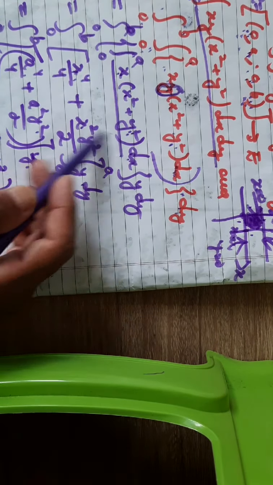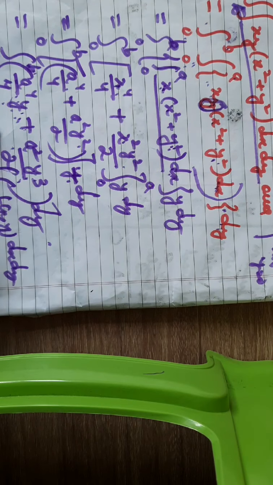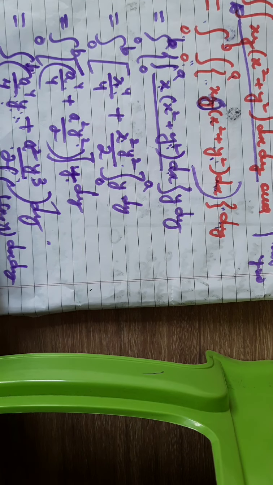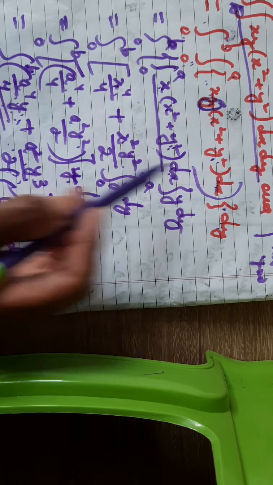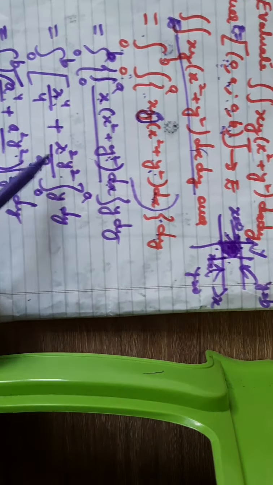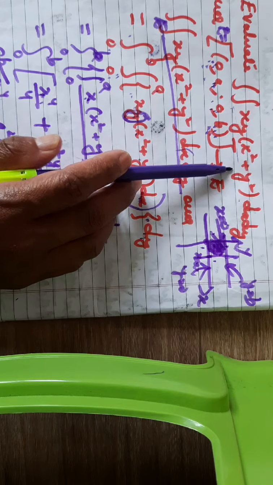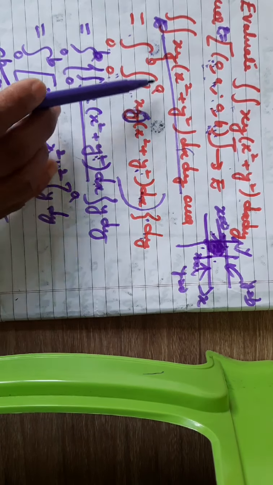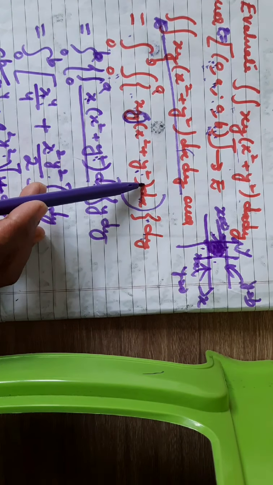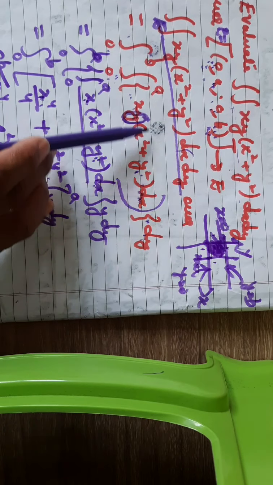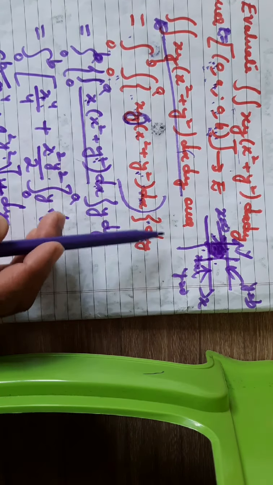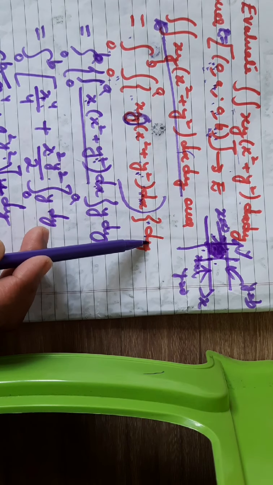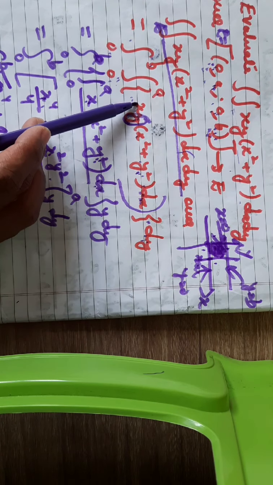You can see what the final value of this one will be, because I've already sent the notes. So from there you can see the final value. So this will be the method of finding the value of the double integral over the rectangle. You can either integrate with respect to x first. When you integrate with respect to x first, you have to keep y as a constant. And similarly, if you integrate with respect to y first, then you have to keep x as a constant.